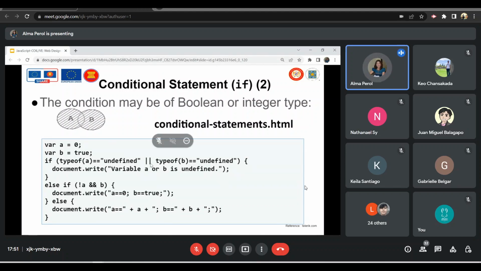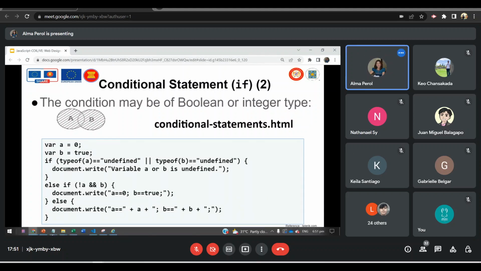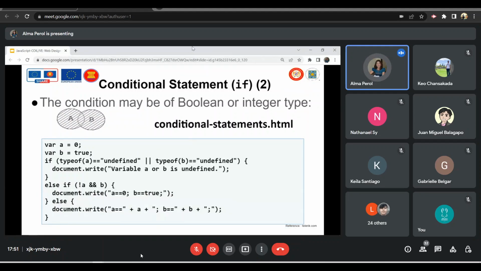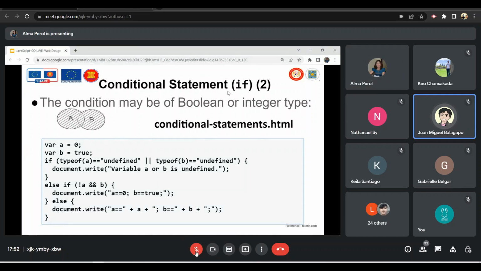Are you familiar with the logical operators or and and, guys? Have you had a programming course before or no? Yes po. How about from PPIU?